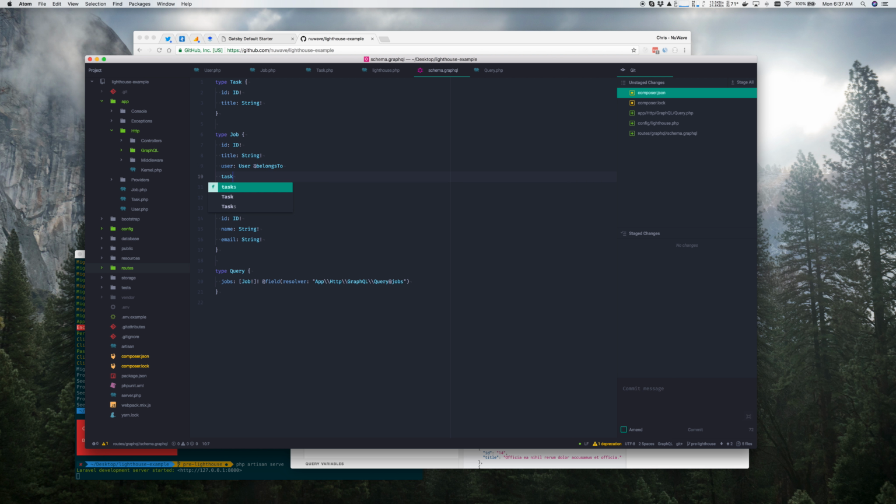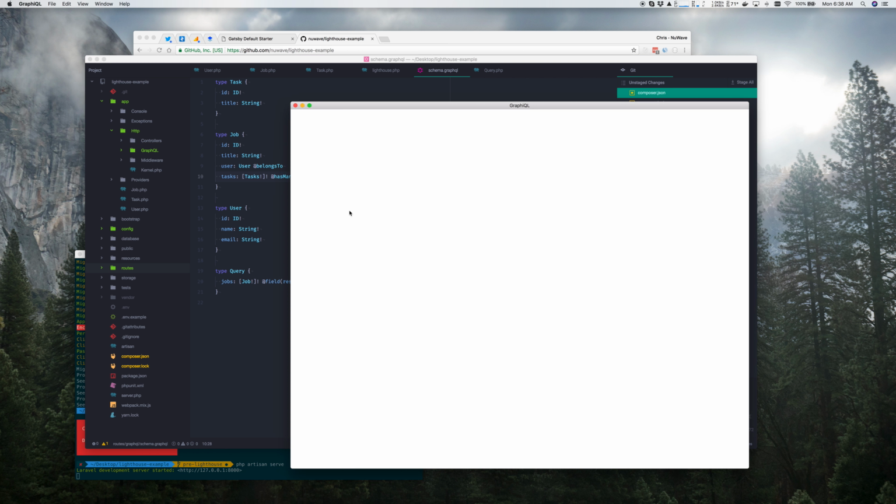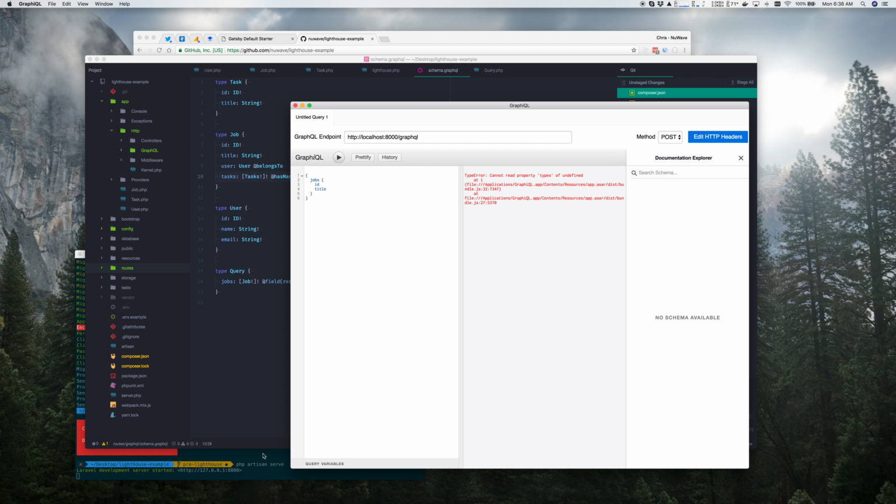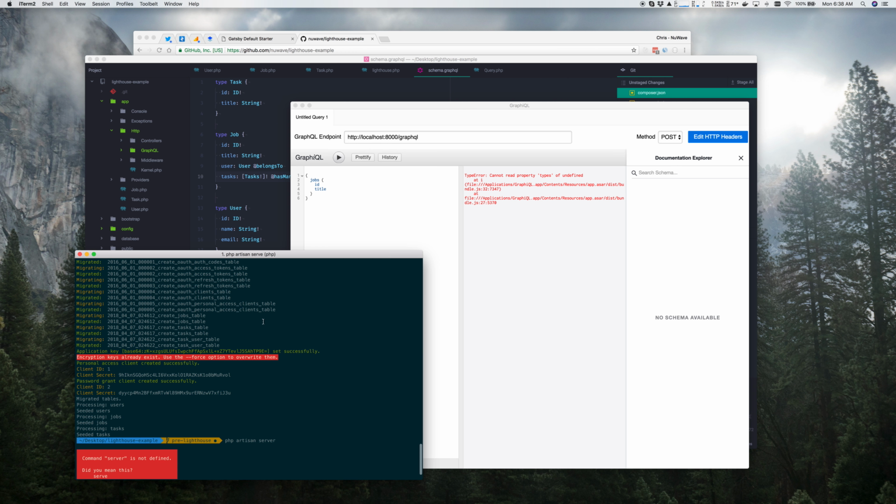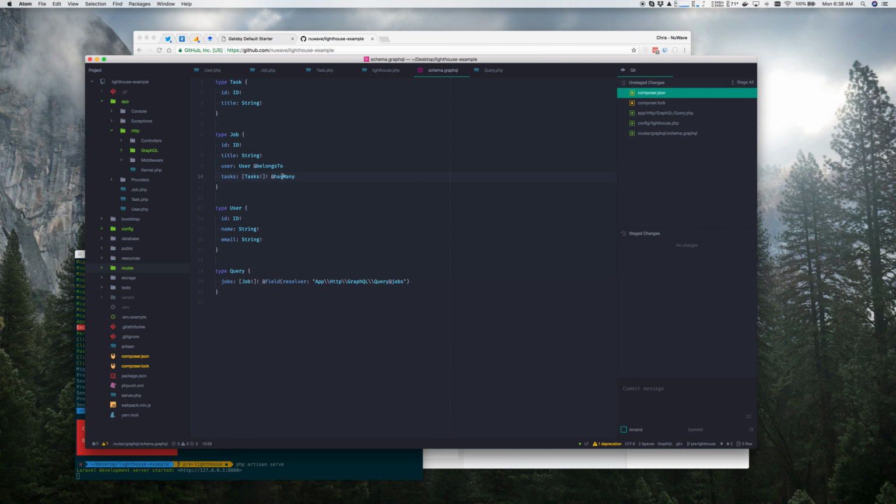And we'll also go ahead and attach tasks. So that's an array of tasks, and that's the opposite. It has many. Actually, we're stuck right there. Okay, so now if I reload this, what do I do here? Has many, belongs to user. Oh, I have tasks instead of tasks.